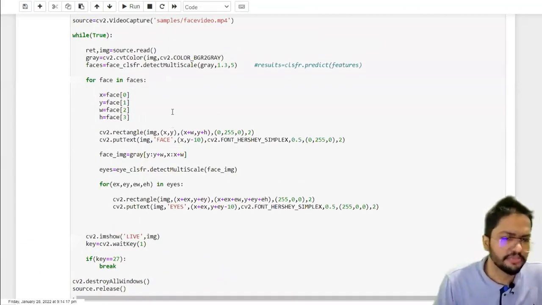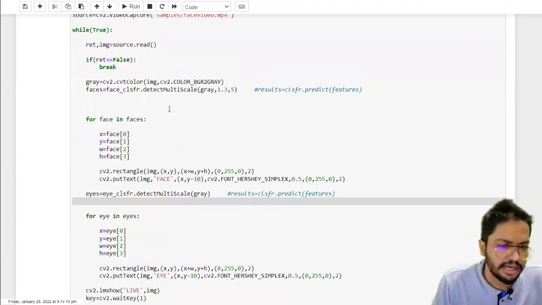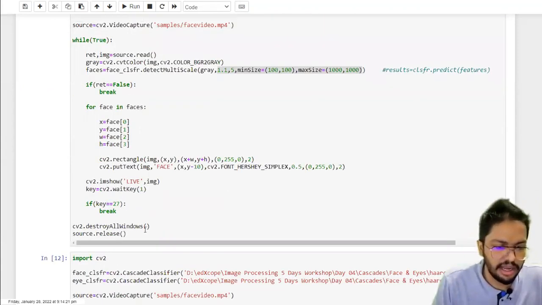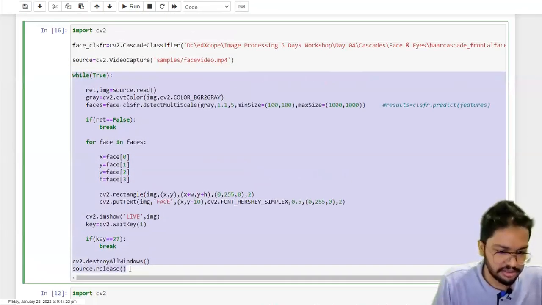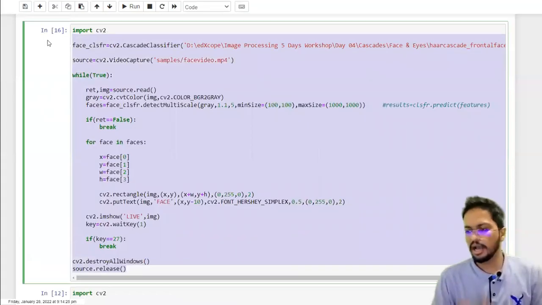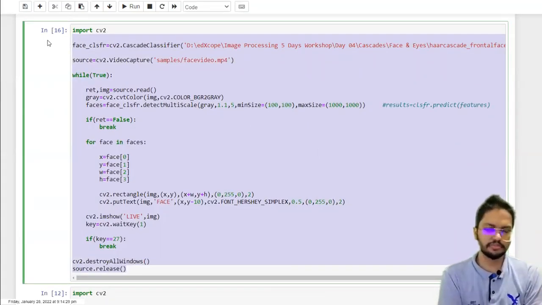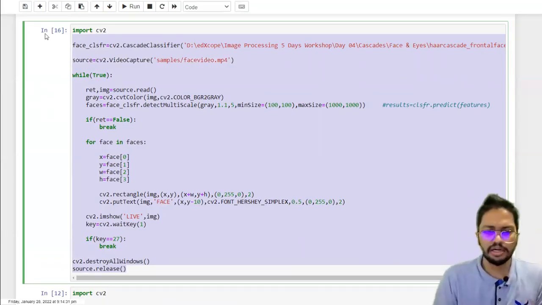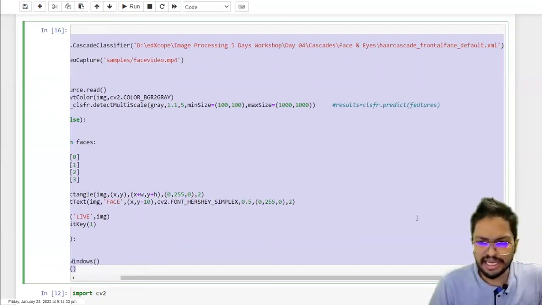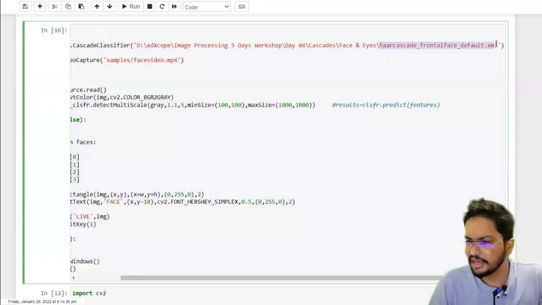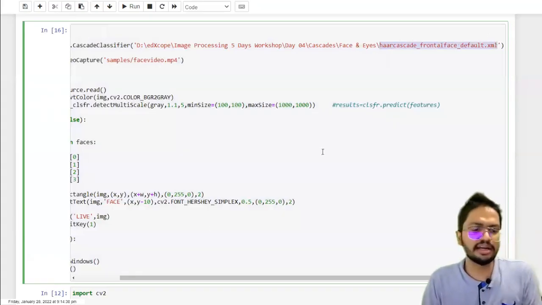The thing here is the code remains the same. This code that I have written, I wrote to detect faces. But with the same code, you can just change the cascade classifier here and use it for detecting cars.